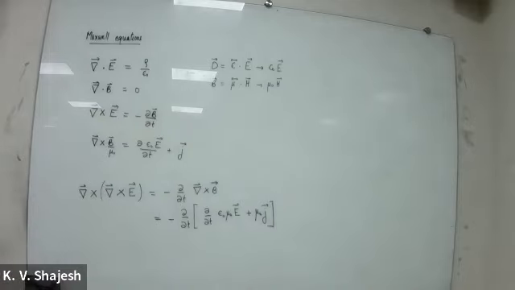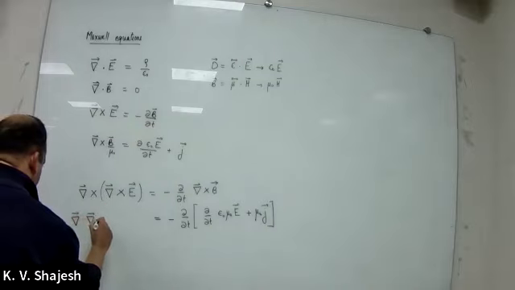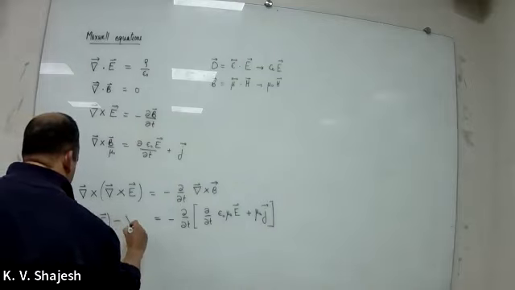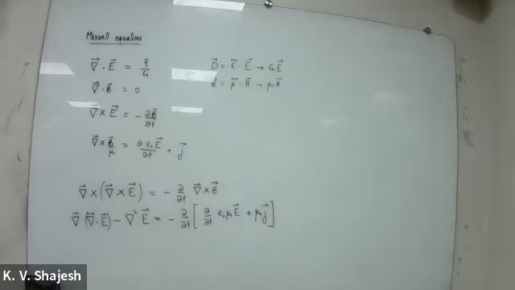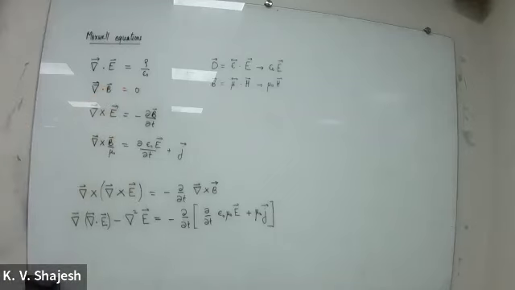There is a curl of a curl. There's a vector identity associated with that. Use that in here. So we have the gradient of the divergence of the electric field minus the Laplacian. That's a vector identity. Use your divergence expression in there and rewrite so that all the electric field comes onto the left side and all the sources go to the right side.